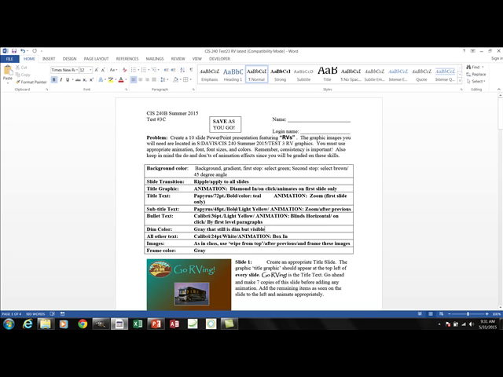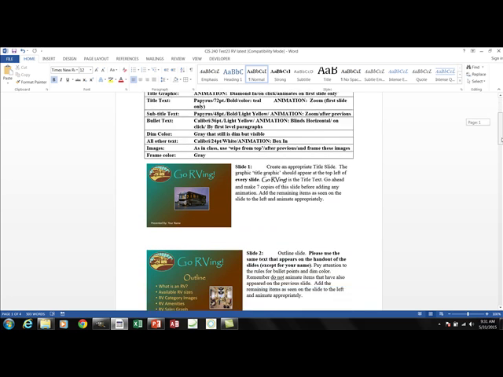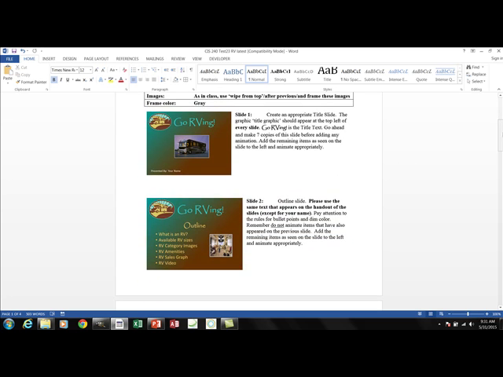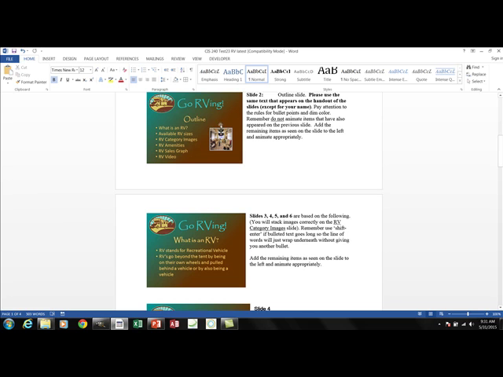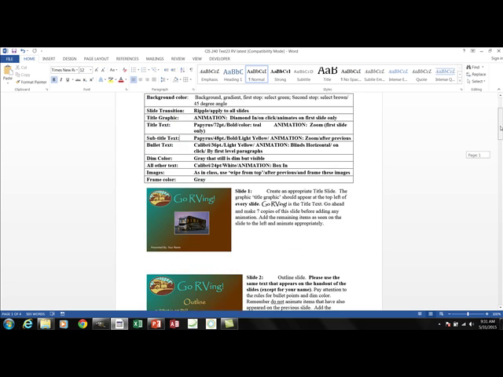Now the subtitle text right here. What is subtitle text? Well, let me show you. Let me scroll down a little bit because there's no subtitle text on the first slide. So let me go down, and here are some examples. There's outline on slide 2. That's subtitle text. On slide 3, what is an RV? That is an example of subtitle text. So you get the gist of that. You're going to find those all the way down, obviously.